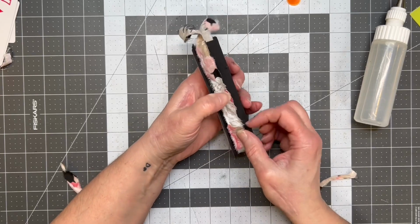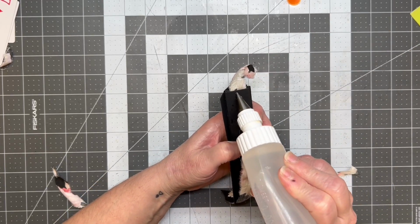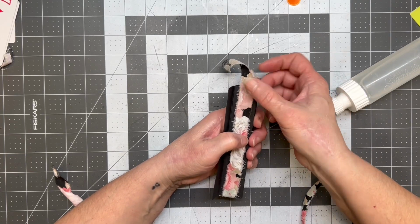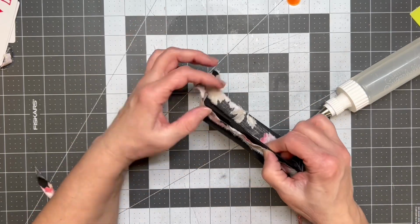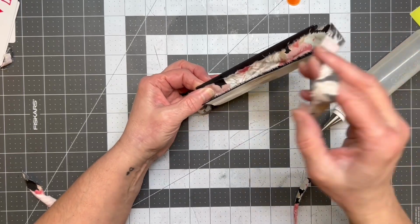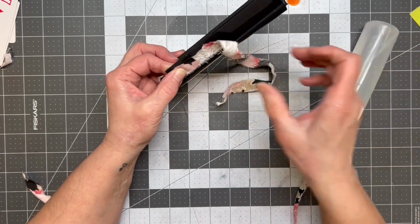Okay, that's it. Now I'm gonna just put some glue. I have this to kind of guide me on the width. So that's what I'm doing right there. And I'm just gonna lay that down. That's it. So super easy. You can use clips if you need to hold it down, and then I can just take this. I want to see my width. Okay, I feel like I can figure this out a little bit. I can always go in and add a little bit more glue if I need to.